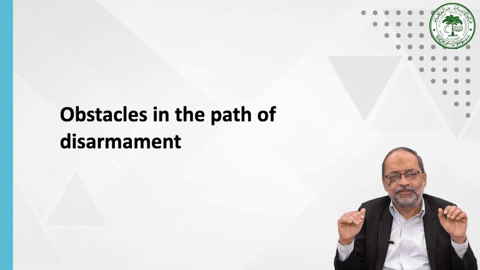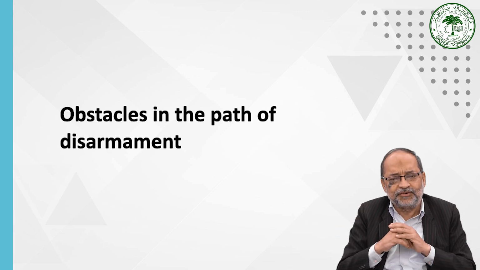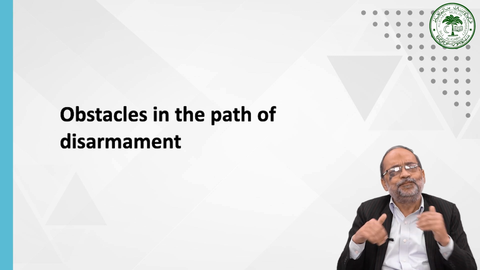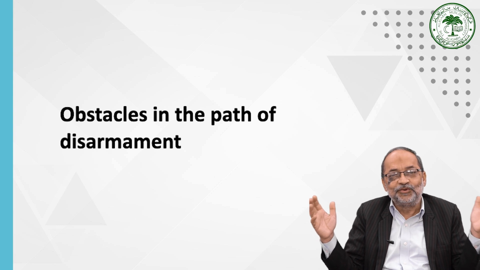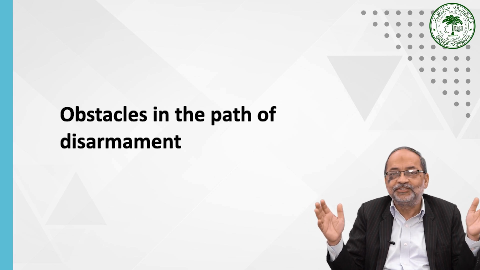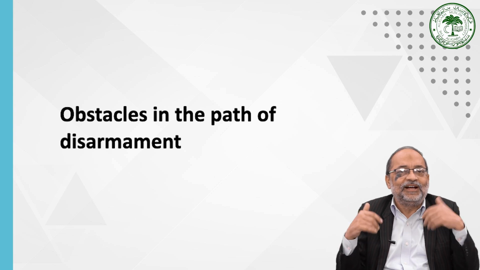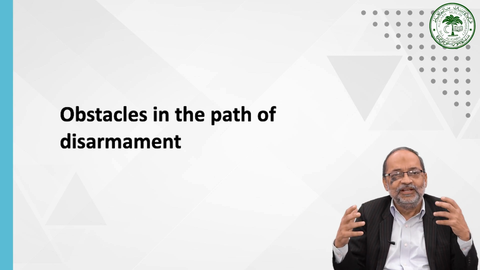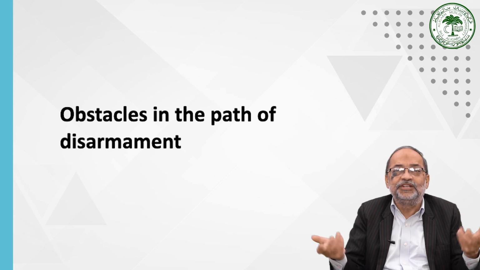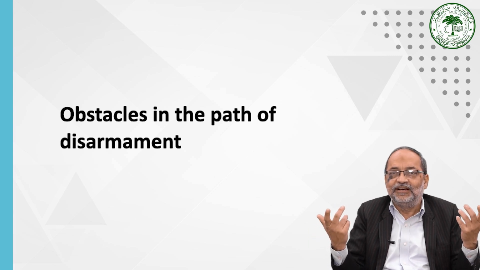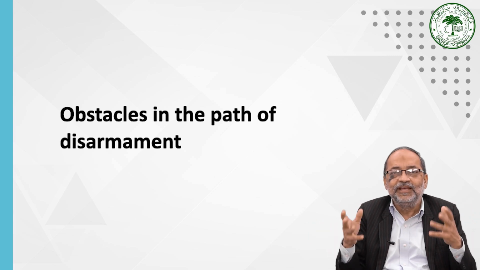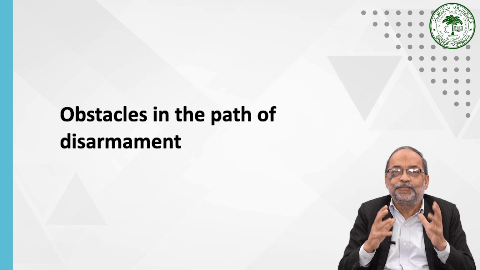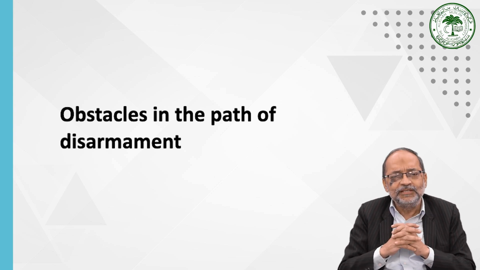During disarmament negotiations, such conditions are placed by countries which are impossible for other countries to digest. Again, here you can expand the joker theory given by Joseph Nogi, who gave it in relation to only the big superpowers, but even other countries, when they are talking about it, would want to put such impossible constraints and conditions on a rival and other countries that are difficult to accept, and then eventually the negotiations or the proposals would not come to fruition. So these are the major obstacles in the path of disarmament and arms control.